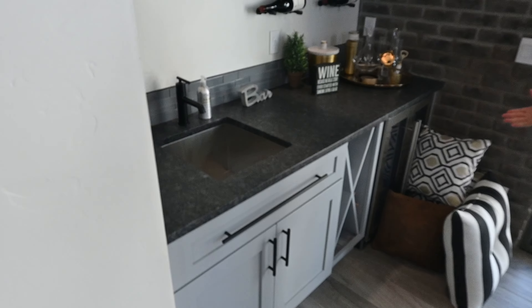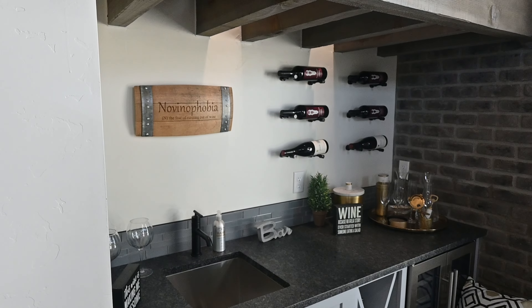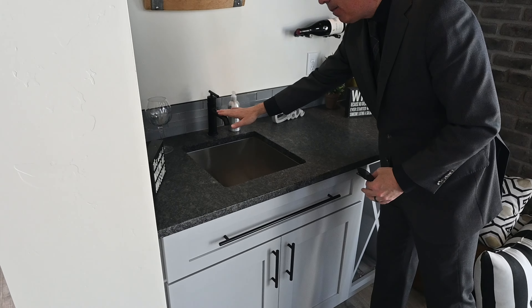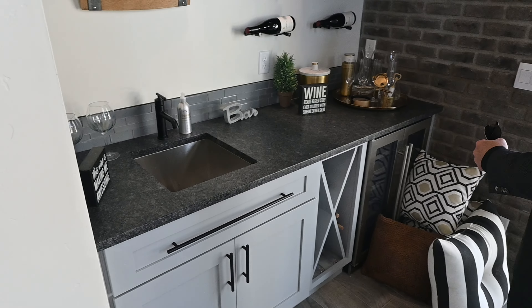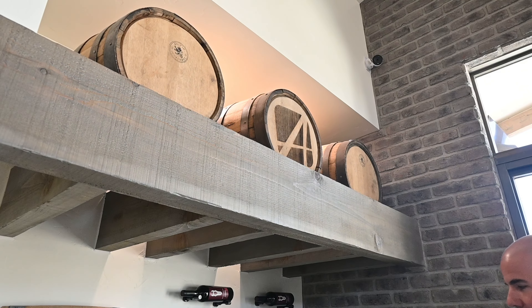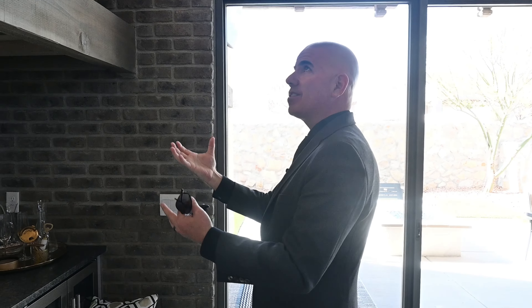Want a drink? Come over here. You've got a mini fridge, a place to put dry wines, a stainless steel sink with really pretty faucets, and a mosaic riser. They put barrels up here to accent the wood — who doesn't want this in their home? You've got plug-ins everywhere, hidden recessed lights. This is a Pella door with fiberglass outside and wood clad inside, and it comes with screens.